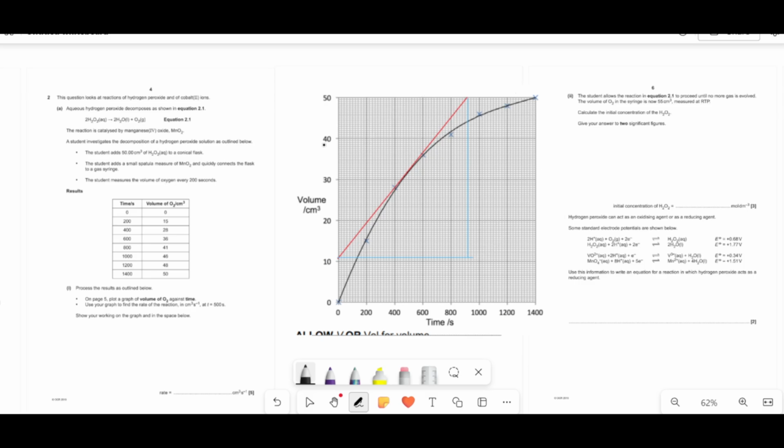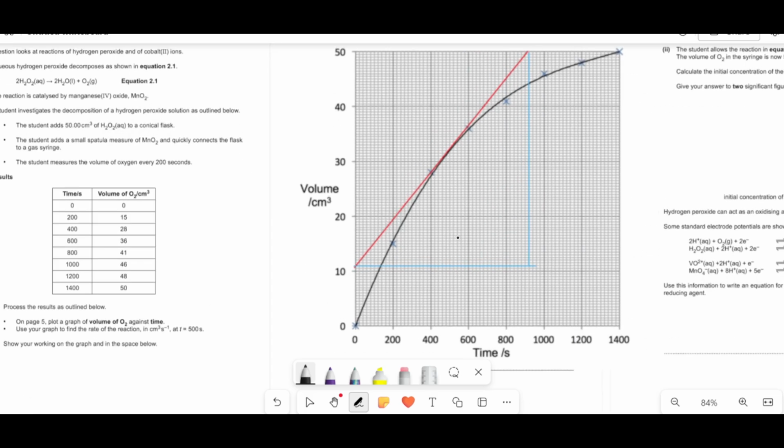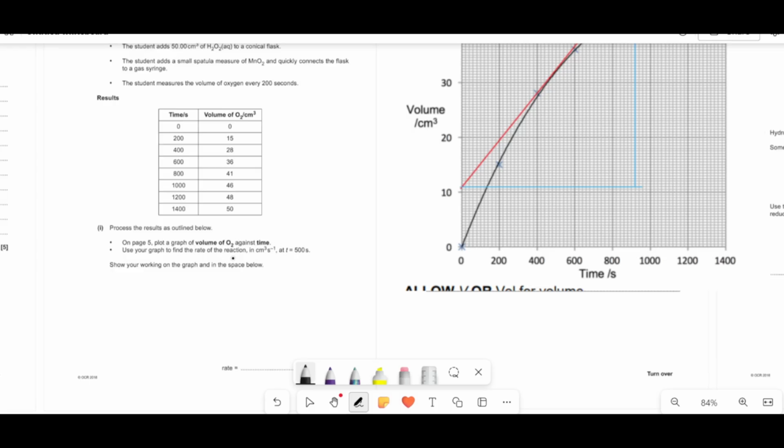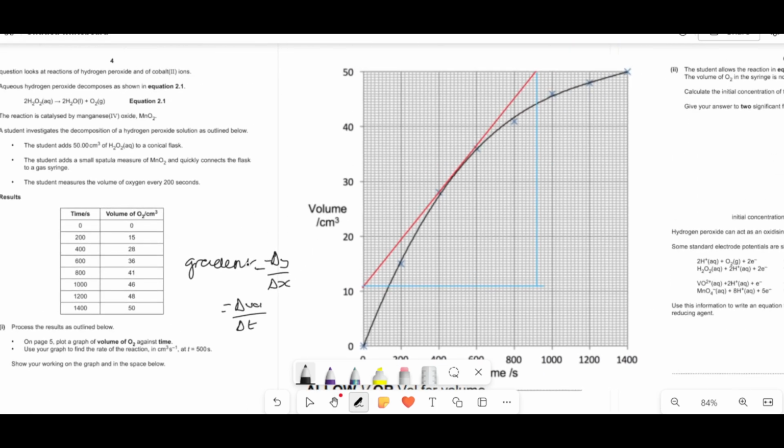So what you end up getting is a nice curve like this, right? And ignore the tangent bit, that's from the mark scheme. You should get a smooth curved line of best fit, and you should try and use at least half of the space that's there. Now here, they've told you to do volume against time as well, so you can't just do 1/t, although it's tempting. They want you to do the volume against time. Then it says, use your graph to find the rate of reaction at 500 seconds. A rate is a change in something over the change in something, like a change in concentration. So here we have a volume and we have time. The gradient of this graph is going to be the change in y over the change in x, which is the change in the volume over the change in time, which is a rate. So can you see how another word for gradient is steepness.